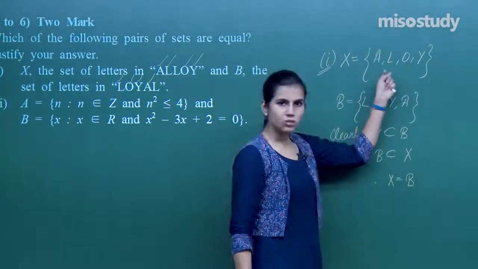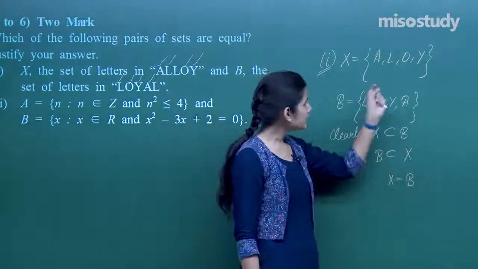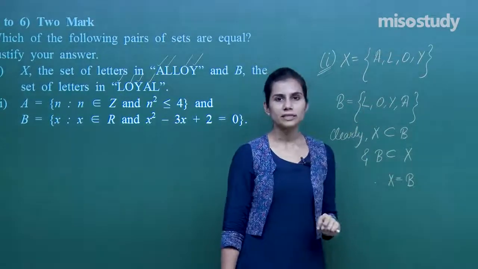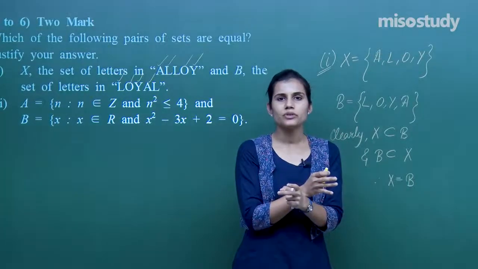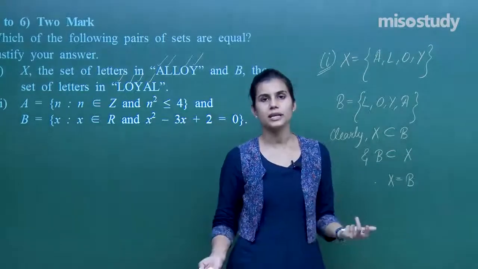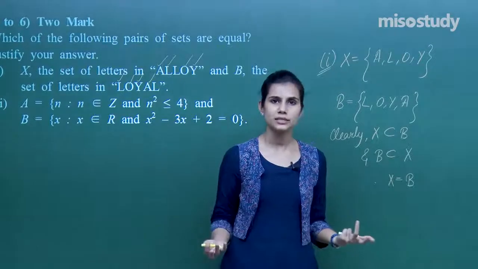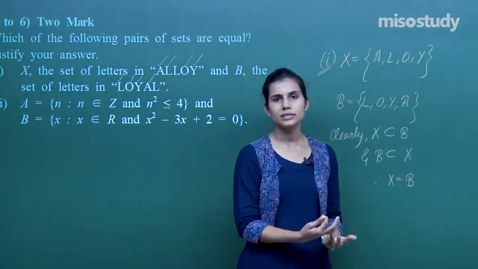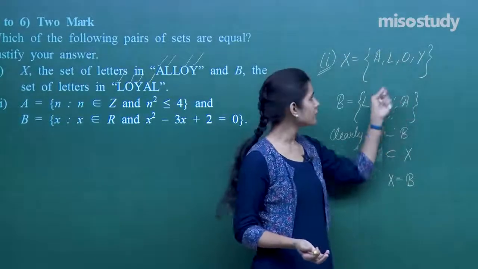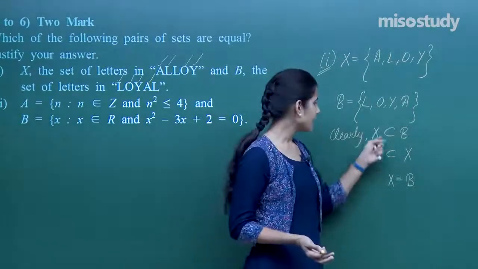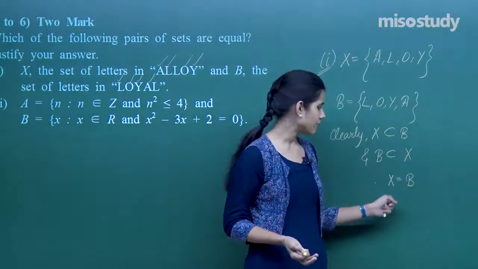Moreover, you can see also that both these sets are same because the only difference in these two sets is that the ordering of the four elements is different and the ordering does not change the set. If you change the ordering of 2 elements or 3 elements, the set remains the same. And if you start repeating the letters inside the set, even then the set doesn't change. Because ordering and repetition of elements inside the set makes no difference, it is irrelevant to us. Over here only the ordering is different and therefore as sets they are the same, and the actual mechanical way to show it is that one is contained in the other, and therefore both are equal.